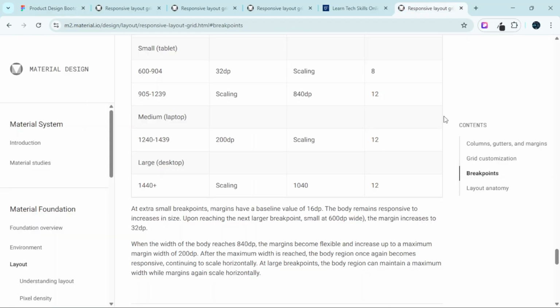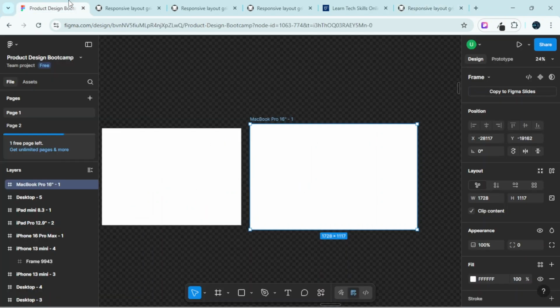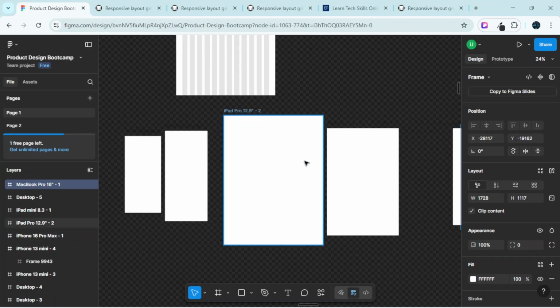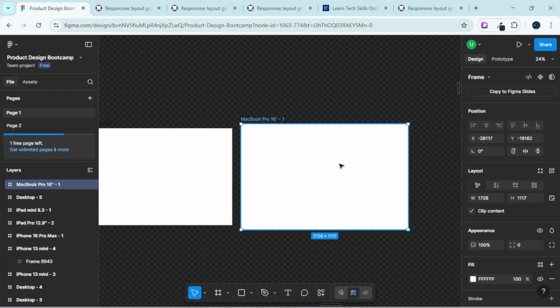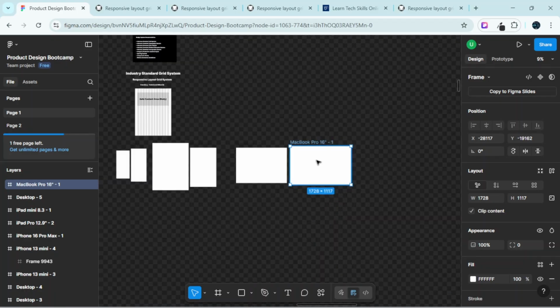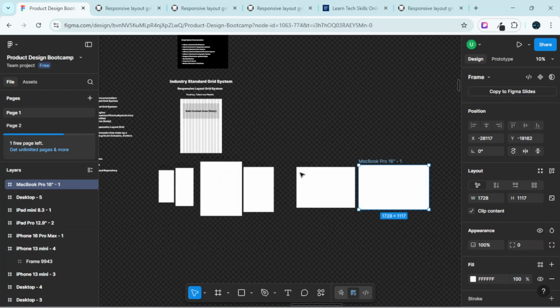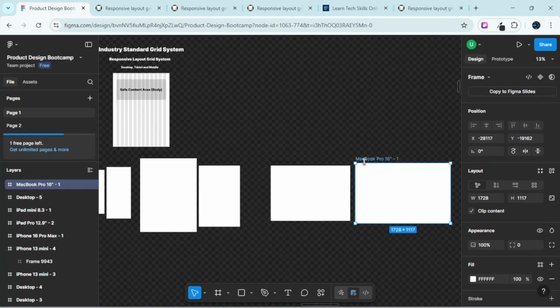If I go back to Material Design, you can see that that width also falls under this category, which is also a desktop device. So now you know how to identify mobile devices, tablet devices, and desktop devices. Now that we know how to identify each of these devices, we are done with the screen width for the devices that we want to use for our website presentation, on a mobile device, a tablet device, and a desktop device.